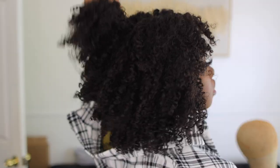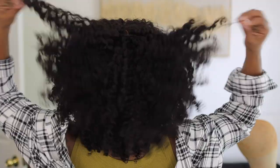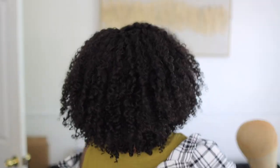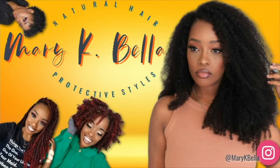This wig does have bangs — I just kind of let them go for what they know. I didn't really want this to be super defined. But look at the shape — I did no cutting, no shaping. This is how it comes. I literally wore this all day just to see how it operates throughout the day, and it just got bigger and bigger and more better. I could not be more enthused about this wig. Big shout out to Her Given Hair — I always love their wigs. This one did not disappoint, just like I knew it wouldn't. Check the description box for the information, and until next time, peace, love, life.